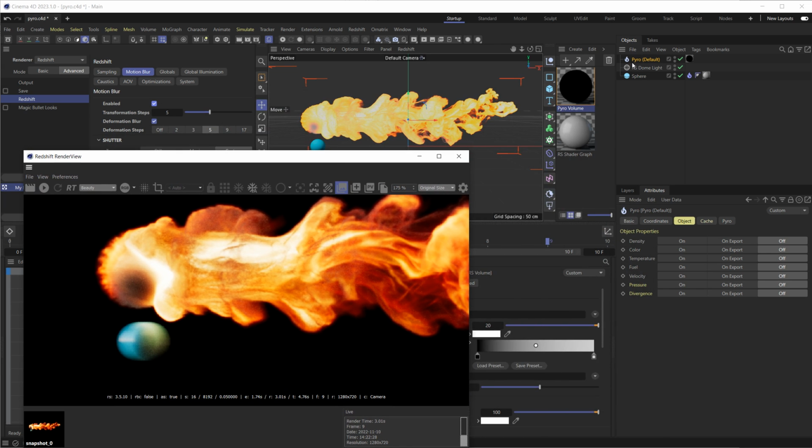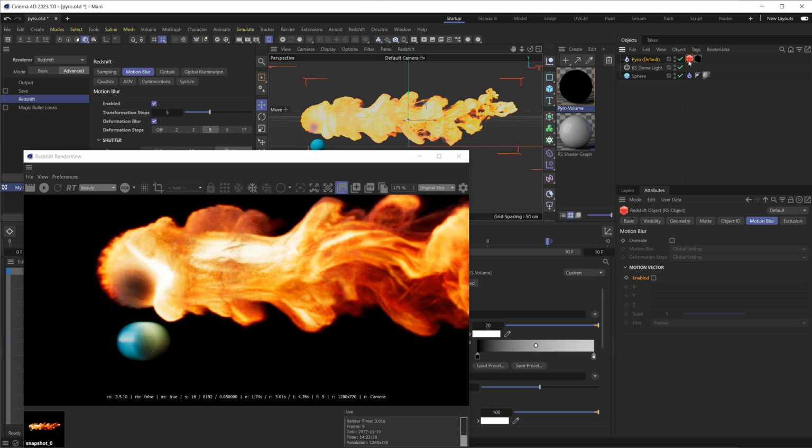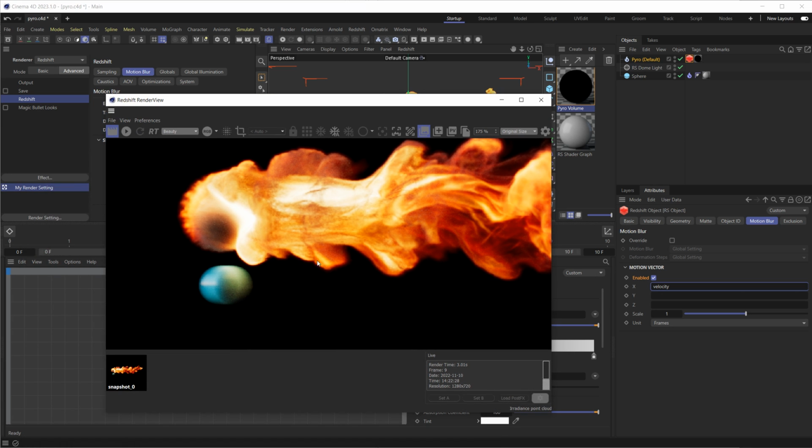So what you need to do is to add a Redshift object tag to the Pyro and specify here velocity. Okay, and let's see if we get anything. Not much, right?